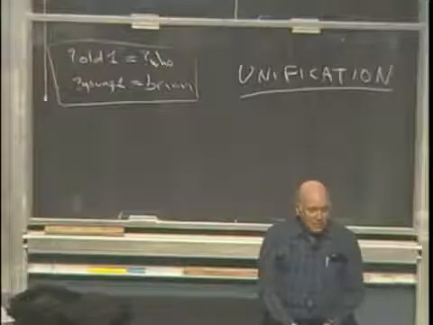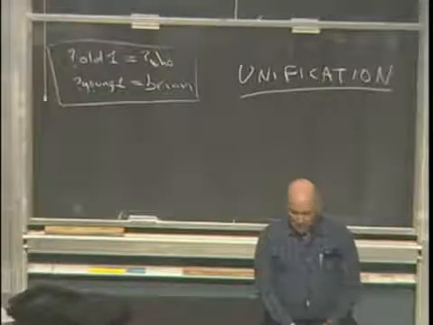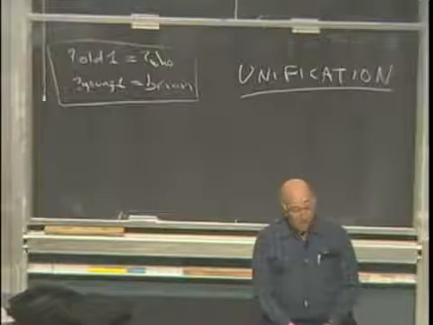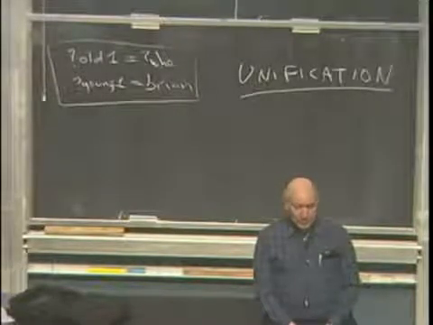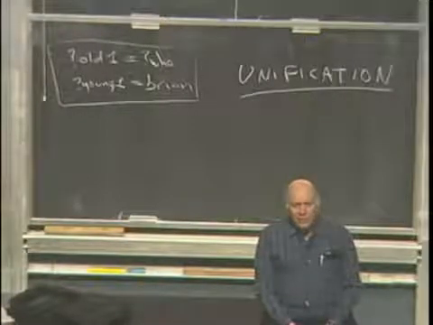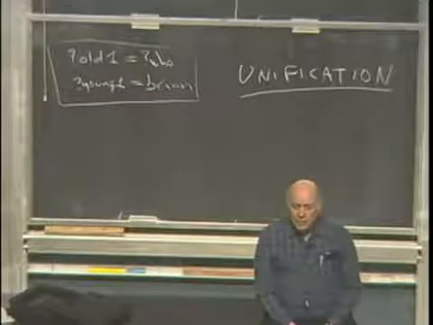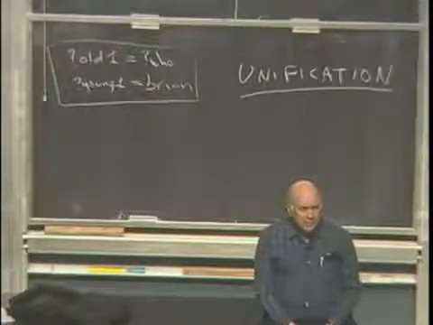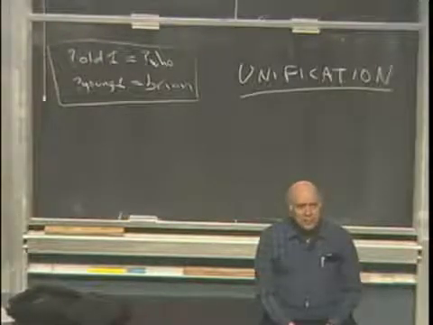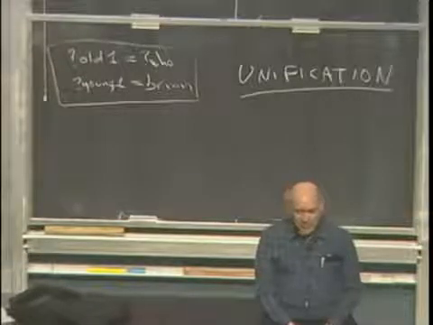So a fair exam question would be, here's a query, here's a rule, what bindings do we get when you unify them? Unification was invented, I think, in the early 70s. And as often happens, there's a dispute about exactly who invented it. There's a footnote about that in the book.